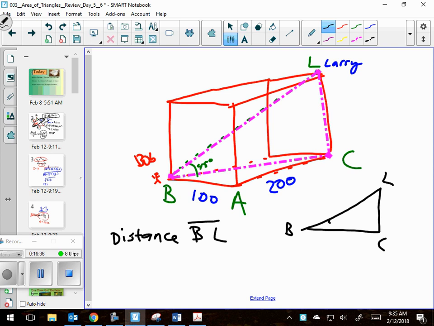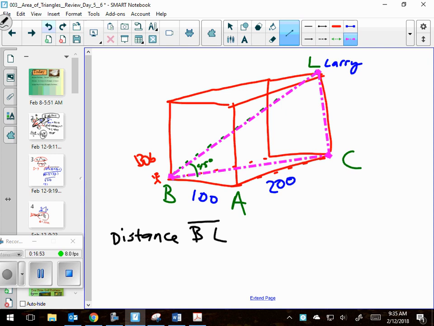I know that's 45. And that means this has to be the same, right? 1, 1, square root of 2 kind of ratios, right? That helps a lot. All right, so the way I drew it then is a little bit off. Remember, drawings may not be to scale. And this one's 45. This was 45. 45, 45. And do we know any of the sides in that pink triangle right away?